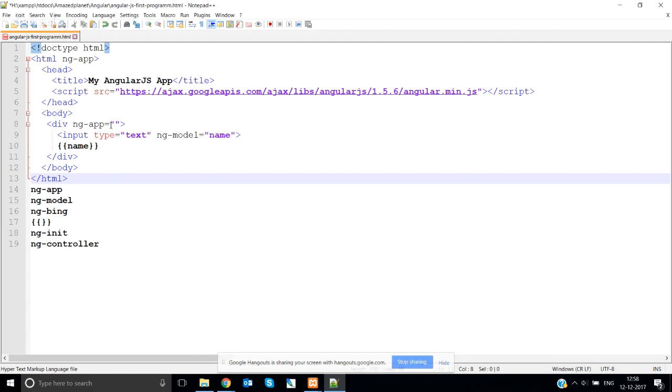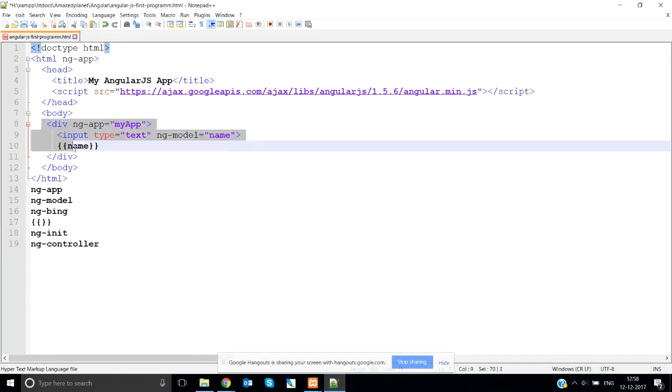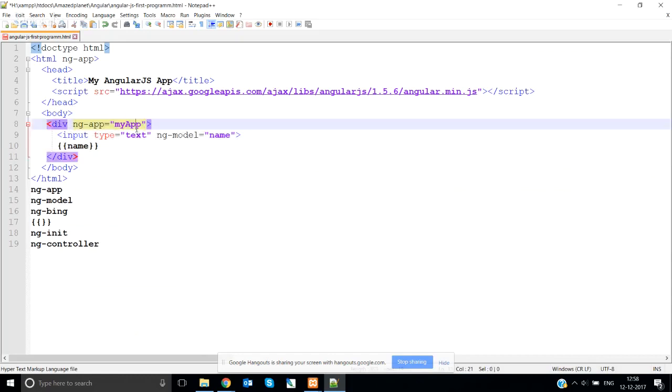ng-app is a directive which tells us the name of the application. Like if the name of my application is myApp, then we will initiate or give a name to my app. So exactly the name of my application is myApp.